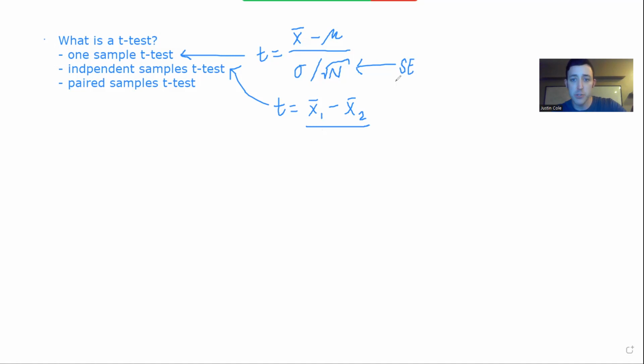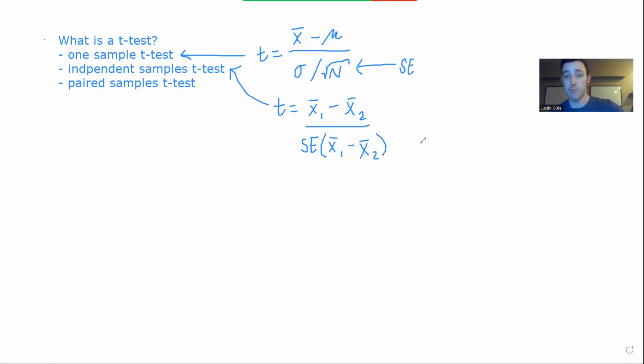Then we're going to have the SE, the standard error, and it's going to be the standard error of the same down here. So there are some similarities between these two formulas. The standard error of the sample mean of group 1 minus the sample mean of group 2, or at least the difference between the two.